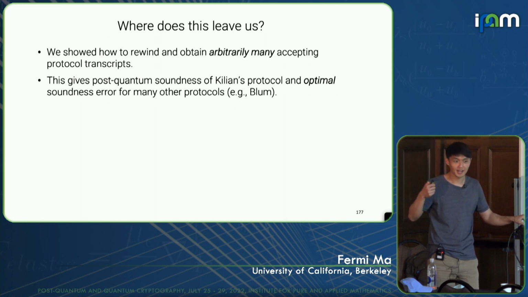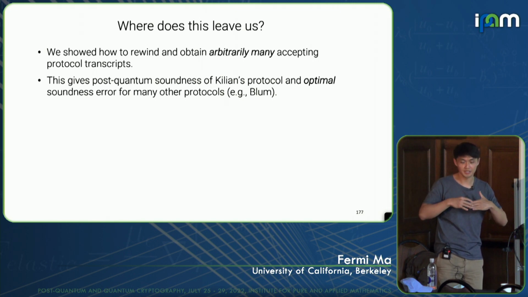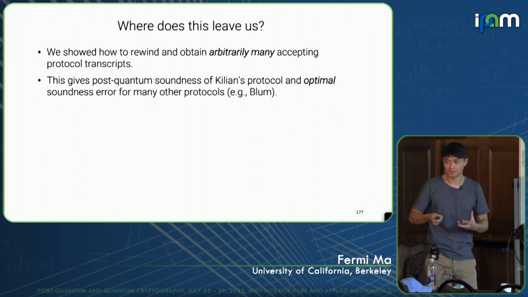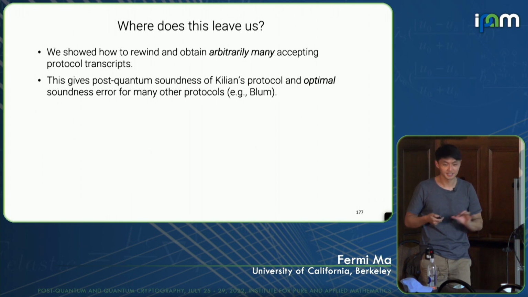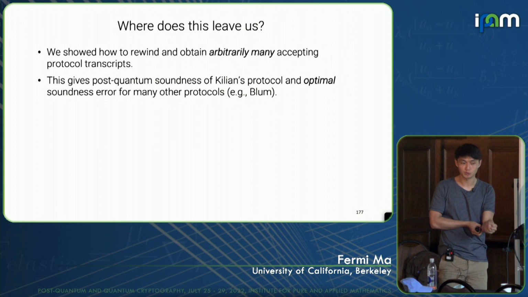It says that any quantum adversary who's convincing the verifier with probability noticeably bigger than 1/2 gives you an extractor that succeeds with probability close to 1. So it matches the classical setting. And so indeed, these protocols are not any less secure if you have the right post-quantum definitions.